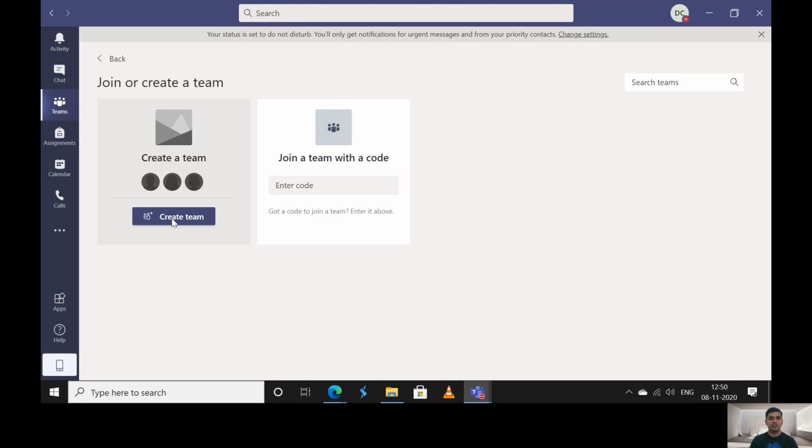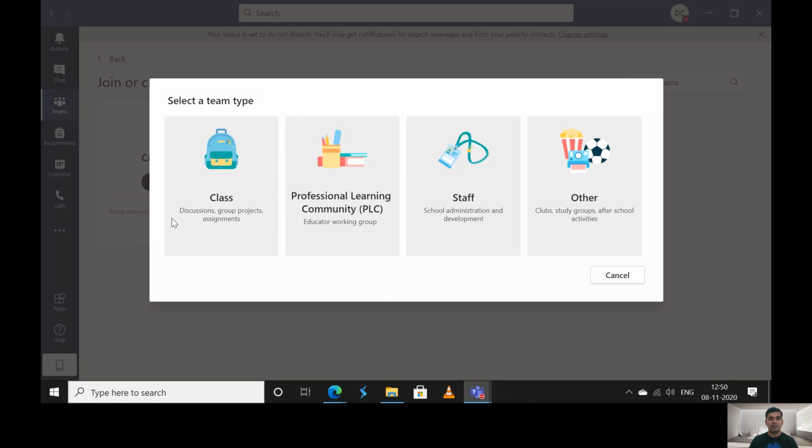Once you click on create a team, you will get 4 options.